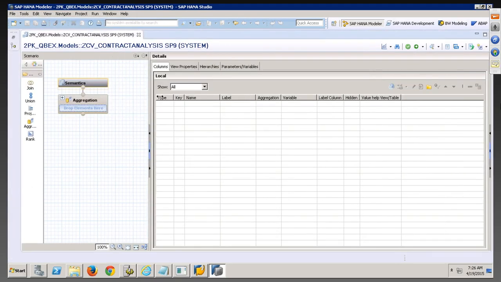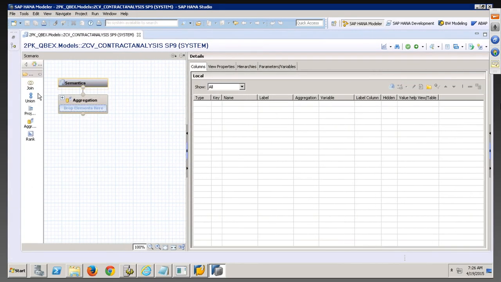And this is a screen where you can start doing modeling. You'll have different sets of nodes like projections. Join is for joining two tables or two objects. Union is for unifying. You know the difference between join and union, yeah. And projection is just projecting certain columns of a table that you want. Say I've got a table with 100 columns and I only want 10 columns. I can use projection to project only those 10 columns.